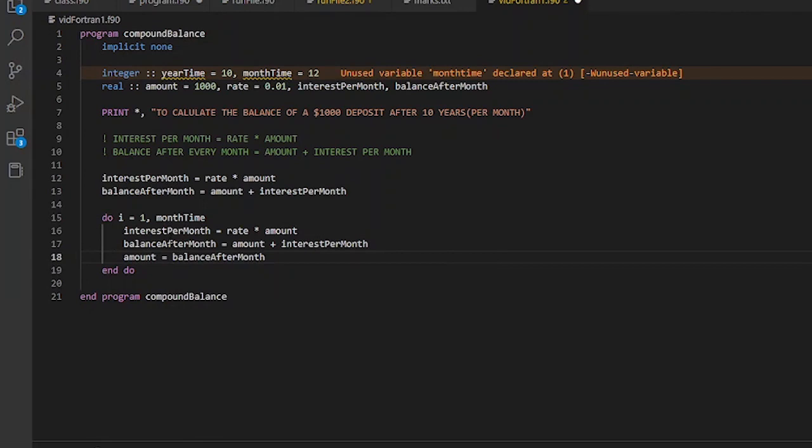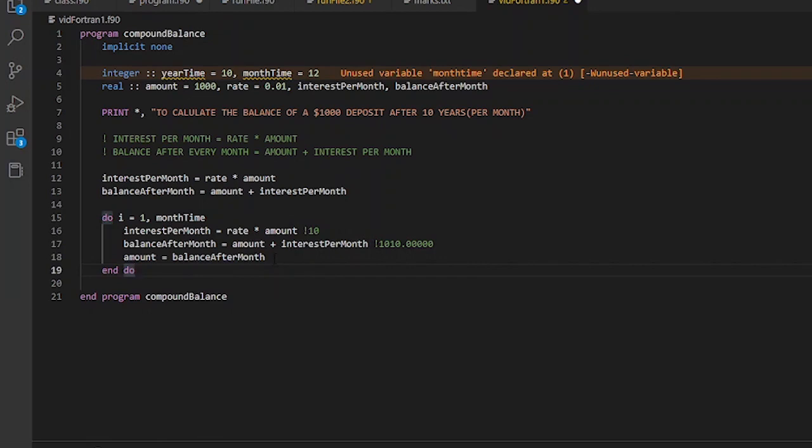So once this calculates, we're going to get interest per month. For the 1st month, the interest per month is going to be 10, like we calculated here in the terminal, and the balance after the month was $1,010. So let me explain this line again. We're telling the computer that, okay, we've calculated for the 1st month.